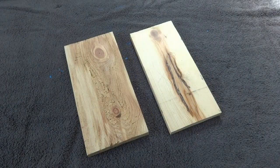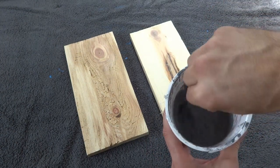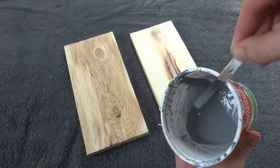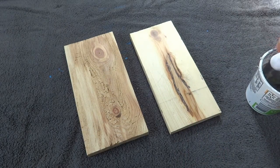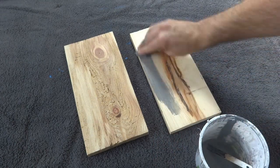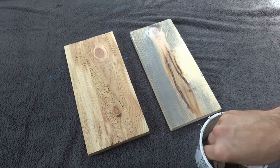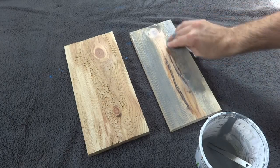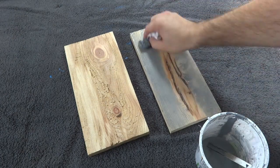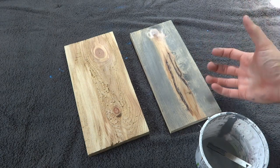The first step of adding color is to make a color stain or color wash. I have a separate video on how to make this — it's super easy. You can do all kinds of colors: pinks, greens, blacks, browns. For this one I'm doing a gray, almost like a primer gray. All I've got to do is grab a rag, soak it up, and just wipe it on. It may not look like much at first, but you can put two or three coats on there, even four, and just get to the color you want. The trick is to let it dry between coats, because that tells you what it actually looks like — when it's wet it can look a little darker or lighter.